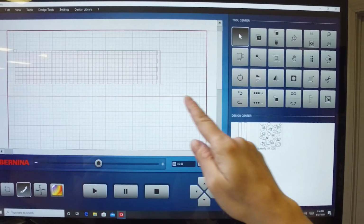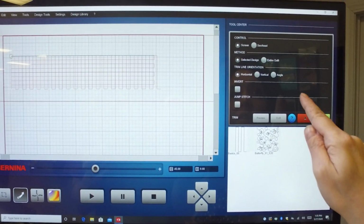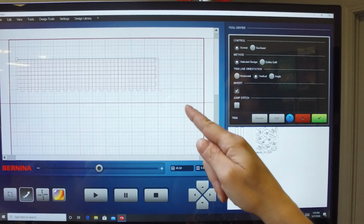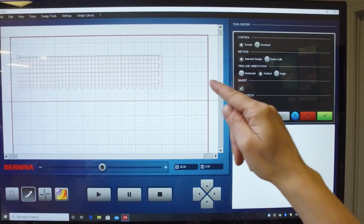So now everything is selected, and I'm just going to cut that off, and I'll show you how to do that. So I go to the scissors, I'm going to use my screen. This is going to be a vertical trim, and it's also going to be inverted because I want everything to the right of this vertical line to be deleted.